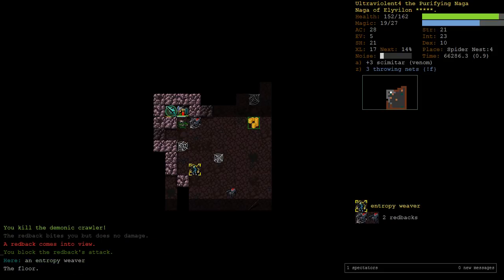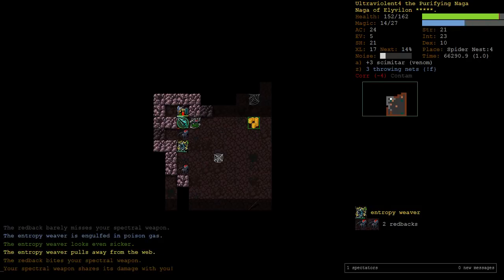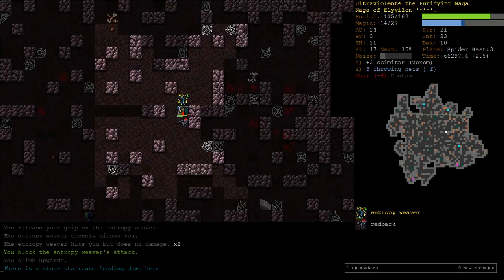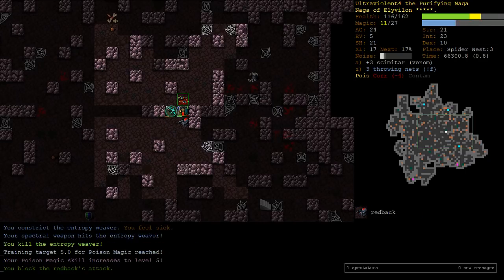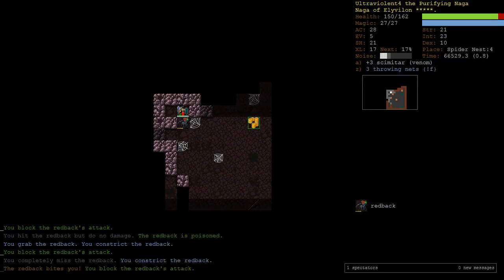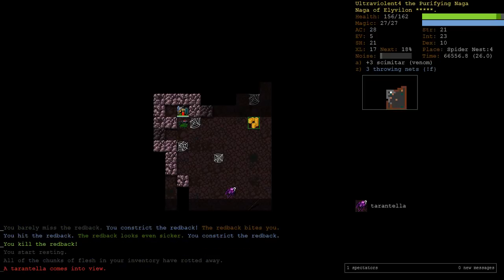We're here on Spider 4, so this is our rune floor. I like how the HP Weaver is caught in the web because he's not a spider. I should go up. I don't want to be really corroded and fight a whole lot of spiders at once. We just reached 5 poison magic, so poisonous vapors has dropped to 12. Yeah, it was at 20 or so, this is much better. And we're doing fighting and shields. Yeah, it's fine.